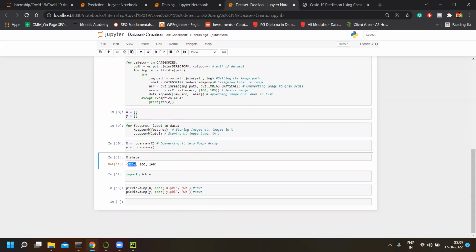This is the shape of our list, and with the help of pickle we are saving our variables as X pickle and Y pickle.